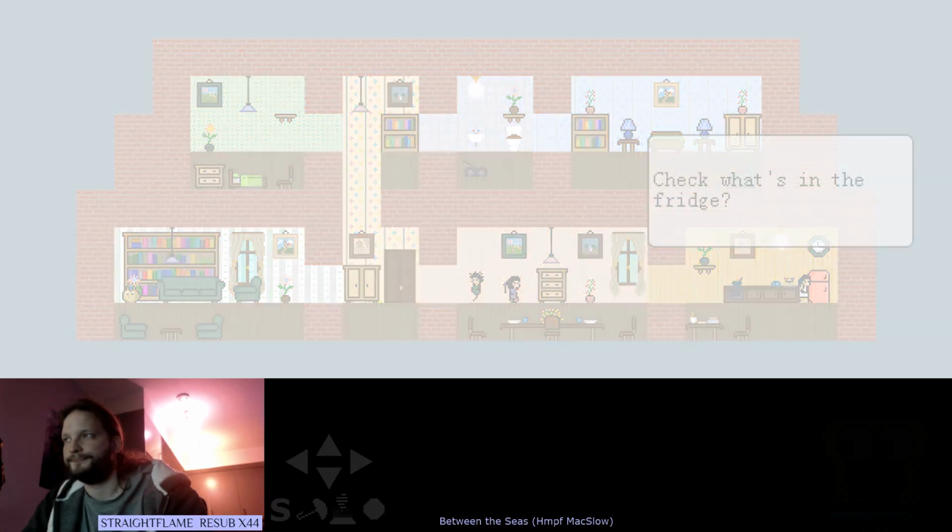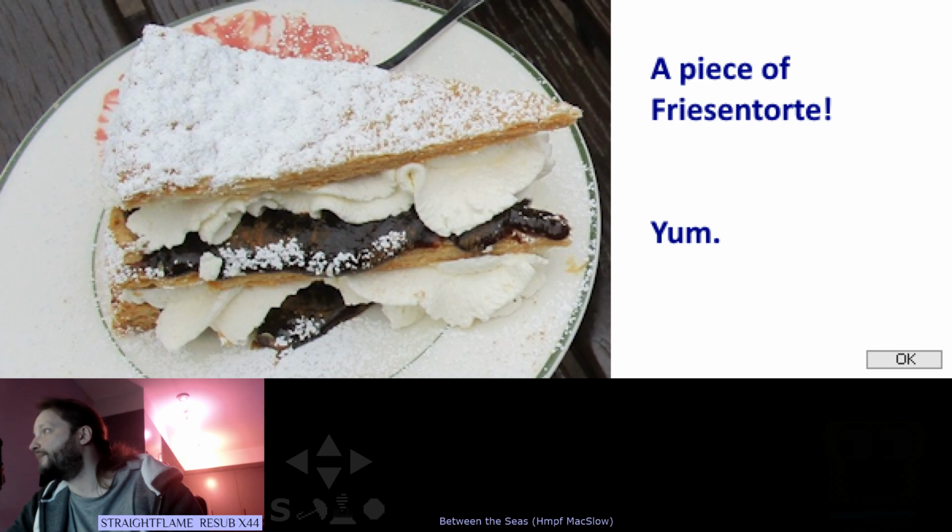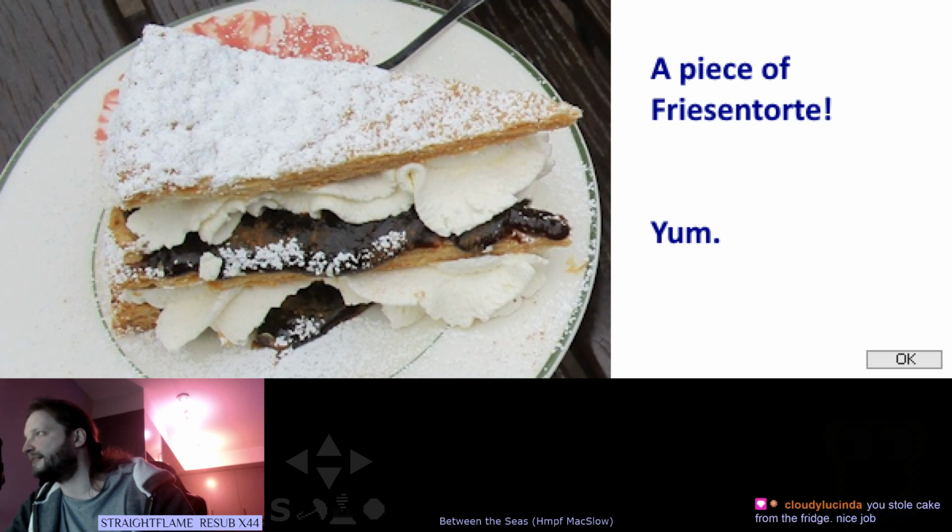Aww. A piece of Friesentorte. Is that the same spelling? No, it's not the same spelling as the file name. The file name had an R instead of an N, unless I misread it. Friesen. No, it's not Friesen, it's Friesen. Two E's. Torte, not Tarte. I don't know why the thing was so different there. Friesentorte, there we go.